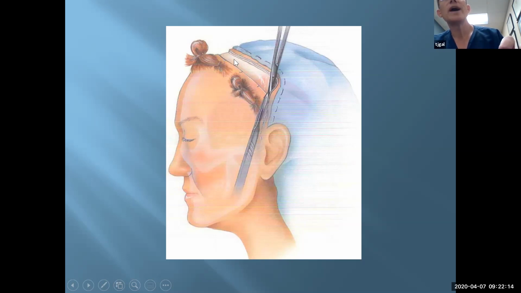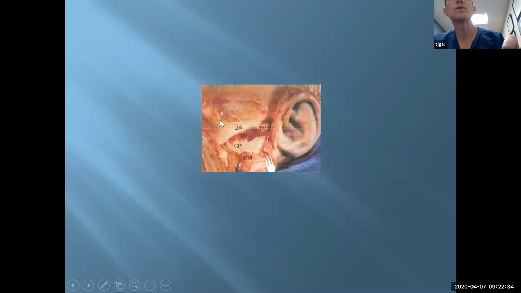And I'll go straight down to bone here. And as you elevate periosteum here, you'll encounter the temporalis muscle. And if you're on bone and the fascia, the deep, thicker fascia of the temporalis is still down, you're in the right plane, and you can just bluntly push this forward. Okay, and that'll give you pretty wide access.